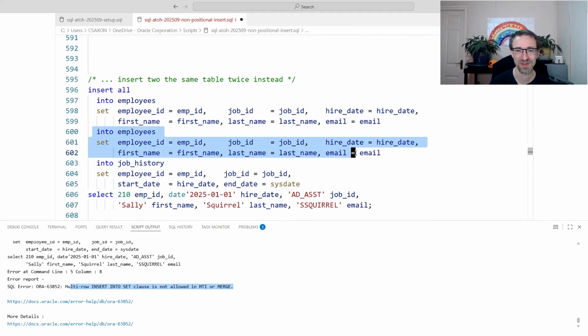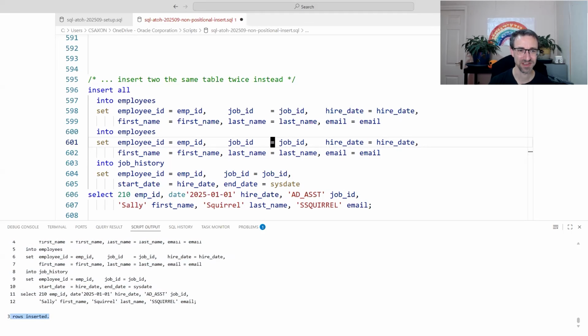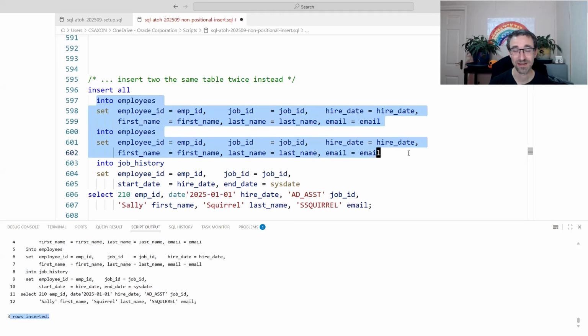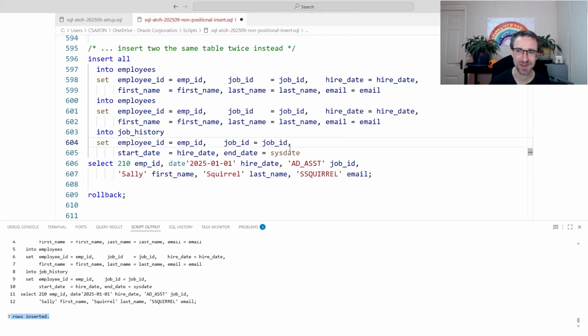We can list the same table multiple times. We can just keep listing the table many, many times. So we can see that gives 3 rows. We've duplicated the employee row there and also loaded it into job history and so on. So that's insert multi-row inserts. It's a pretty neat feature. It's been around for quite a while. And this is actually how you did the table values constructor multi-row inserts in the past, or one way you could do it.